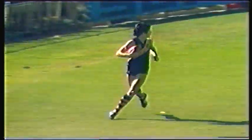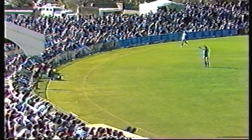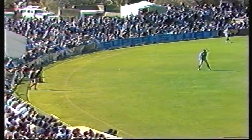Chips up towards the forward pocket. Looking for Kernahan out in front. Kernahan once again, safe pair of hands. Very awkward position for Kernahan. He's about 50 metres to 60 metres out. Very acute angle. Looks like he's going to line it up for a shot. Breeze coming from the southeast.